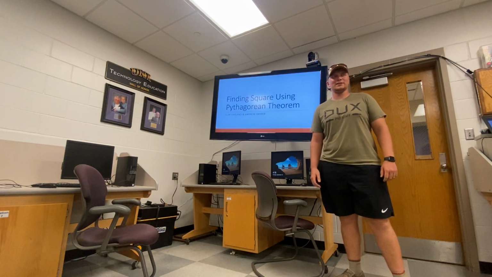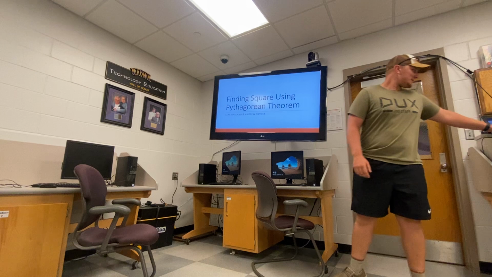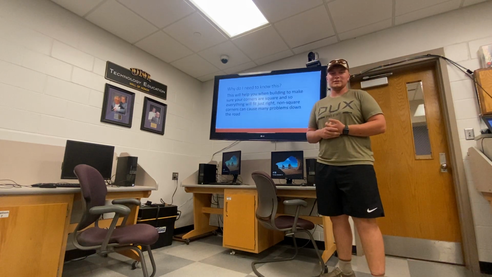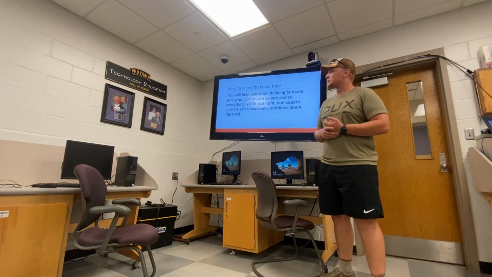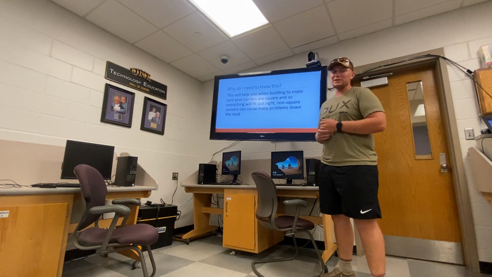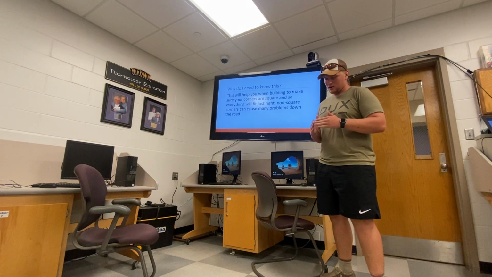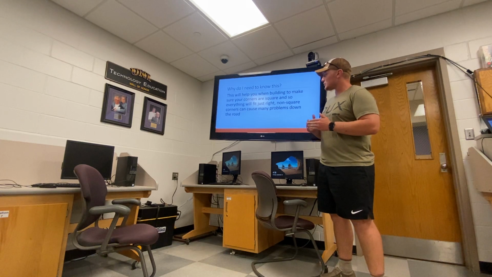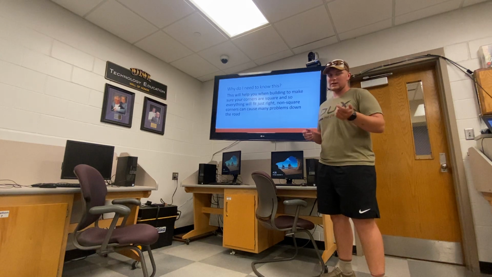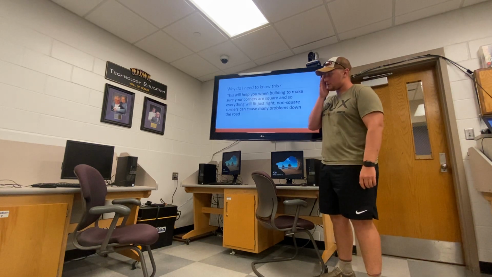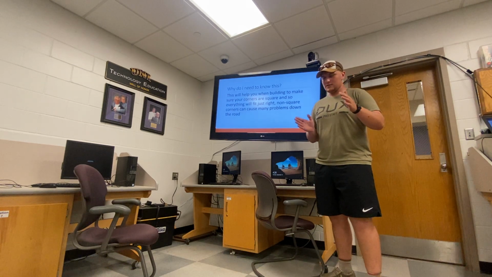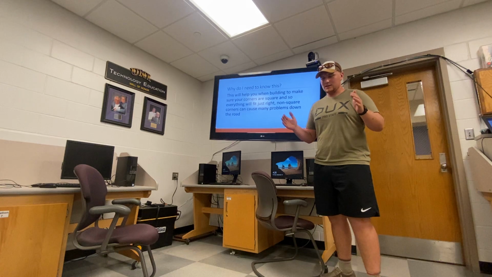Alright, today you will be learning about the Pythagorean theorem. Why do you need to know this? Well, all of you are in the construction class, so this will be critical to your future in this class. When you're building a building, you need to make sure your corners are a right angle or square. To do this, use the Pythagorean theorem, or later we will talk about the 3-4-5 method. It is important that they are square so that when you're building the building, you have a rectangle or square, not a rhombus.